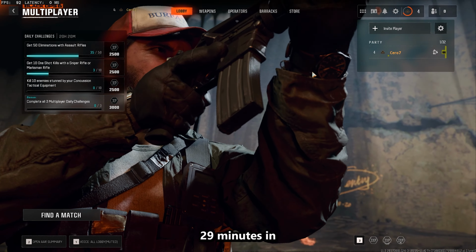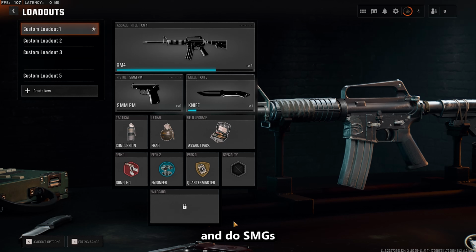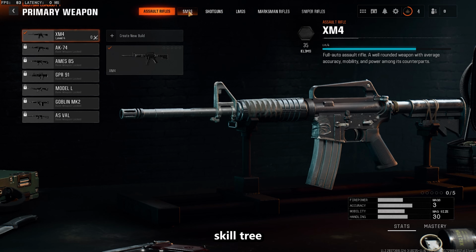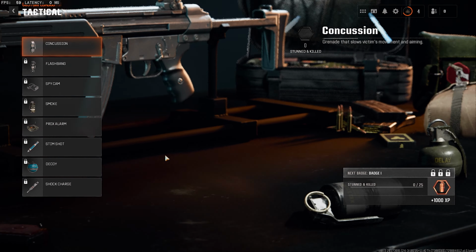Okay, 29 minutes in, and now I can actually touch loadouts. So for loadouts, how I've done it in the past is I usually try and do SMGs first for camos. So for this one, let's go check out what SMGs there actually are, if I can even access any of them. I'm not sure how the skill tree works in this game. Looks like you have the MP5 first, which is not too bad.